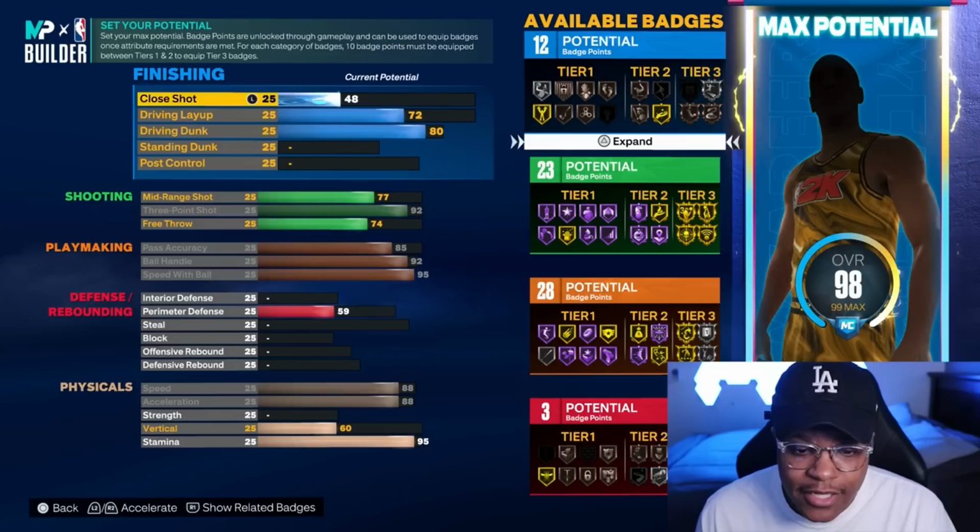Amp is a good badge, guard up is a good badge this year. So he could pretty much pick all the ones that are good. It's up to you guys to pick your play style. But like I said, this is a comp point guard build. So if this is not your play style, do not make this, bro.